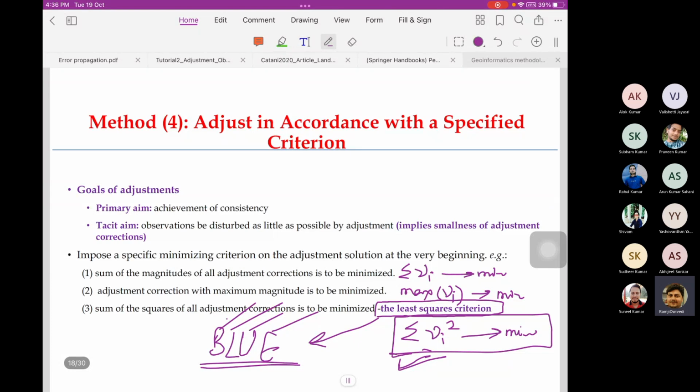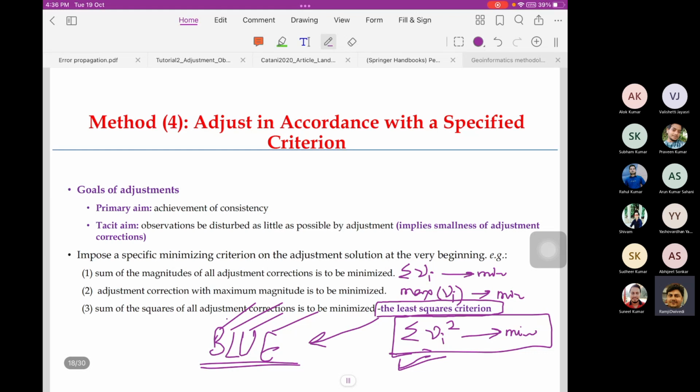So this ends with this conclusion that the three methods, although generally applied for a small problem, are limited, since as geoinformatics professionals, you have to work with large cities, large states, and sometimes you cannot go ahead with a small or easygoing problem. You have to think of larger, more general solutions. So for that, the solution from the least square criterion is acceptable. That means summation of squares of the residuals or errors, corrections, to be minimized.